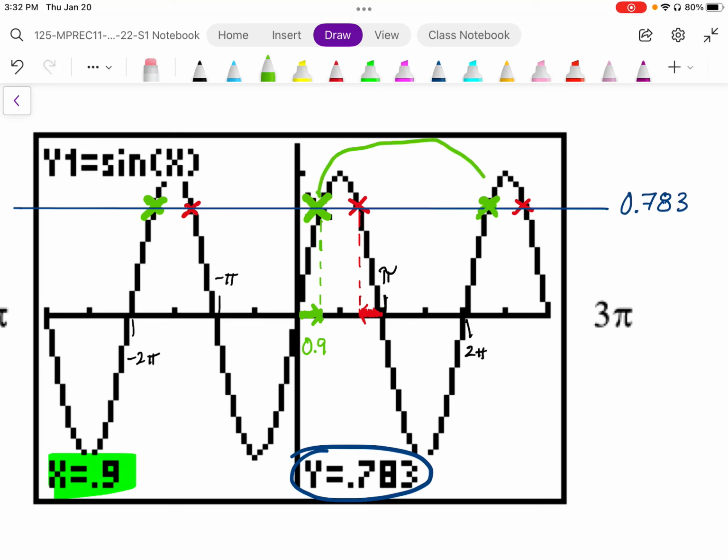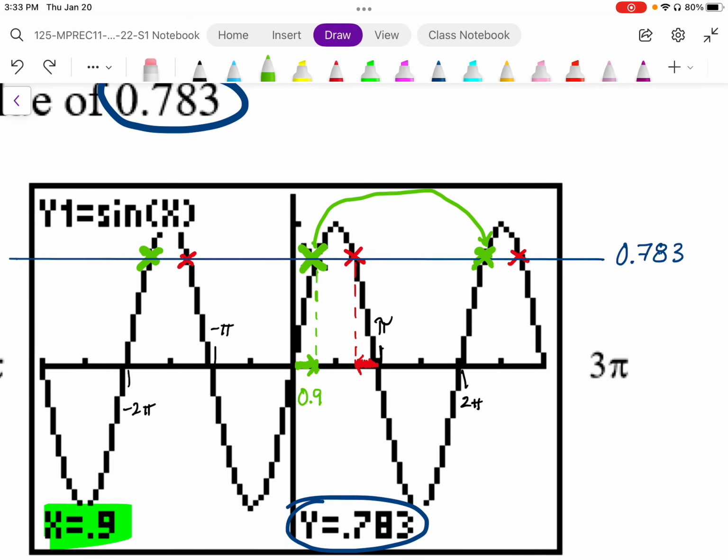Now if we look at starting at 0.9, the original green x here, and we go all the way to this next green x, if we trace the line, we're going to go through one full cycle of that sine function. Although we didn't start at 0, it still represents one full cycle or one period. So the horizontal distance between those 2 points is going to be 2 pi. So we've moved plus 2 pi to the right from one to the other, so that they are in fact coterminal angles. They are the same position angle, but in different periods.